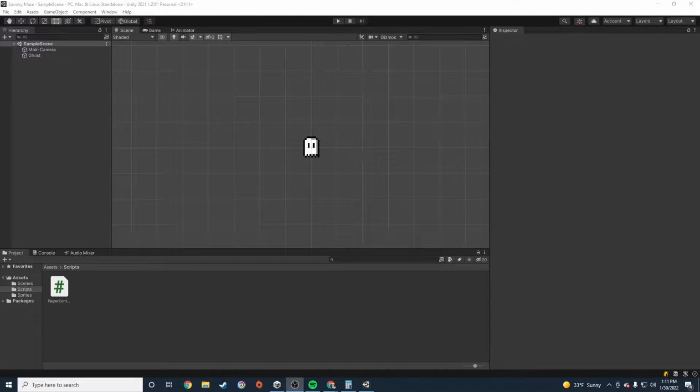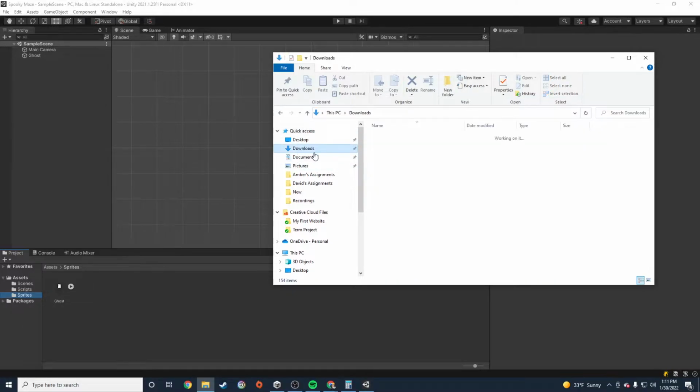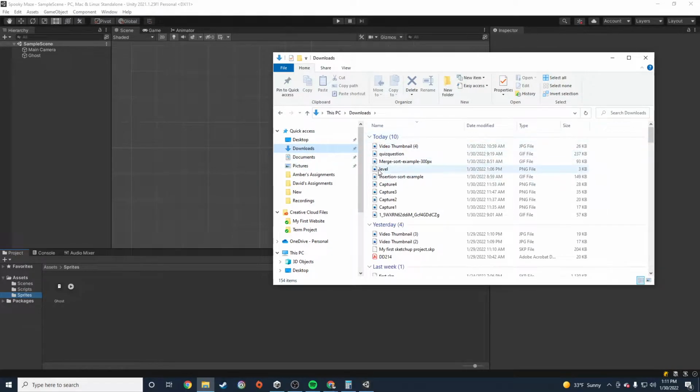Storm. Today we're actually going to add in some collisions. We're going to make it so that our ghost friend here can actually collide with objects. But first we need other objects for it to collide with. So in the interest of doing that, I've made a very, very simple object that we can add into our game. Let me go ahead and grab the level here that I've created.